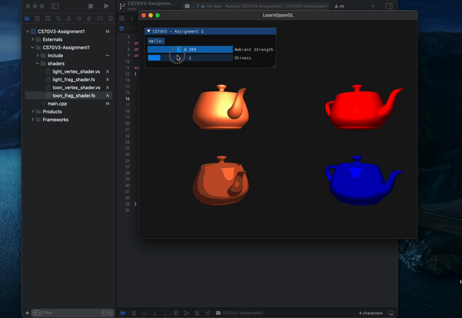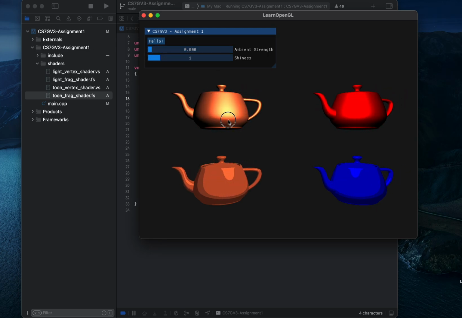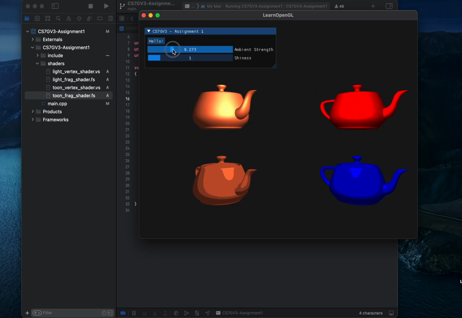When it comes to 0, it becomes like this, as if in the dark. So we stick with one value for the ambient strength, and let's change the shininess.